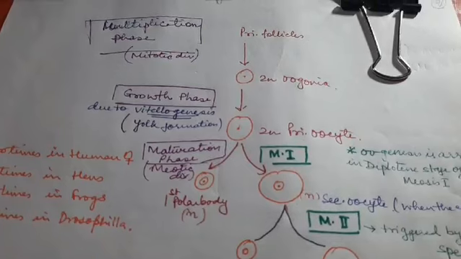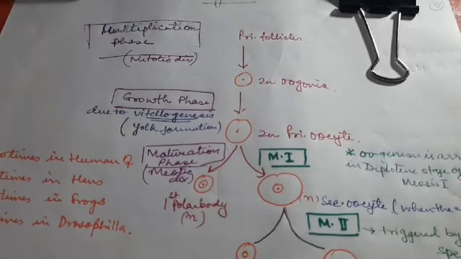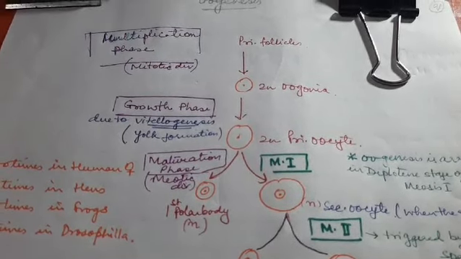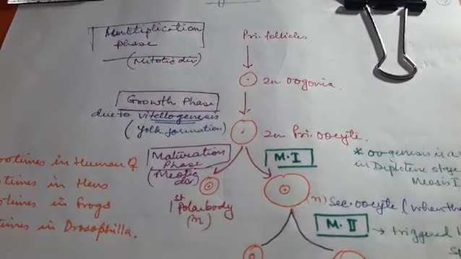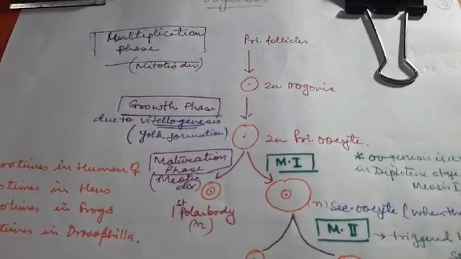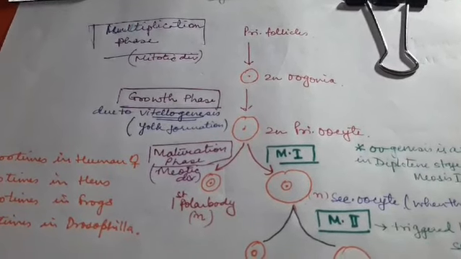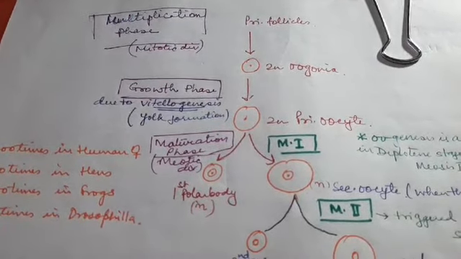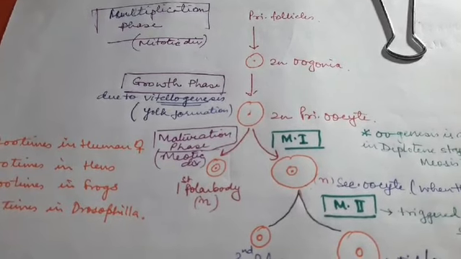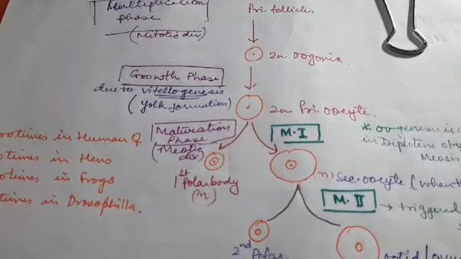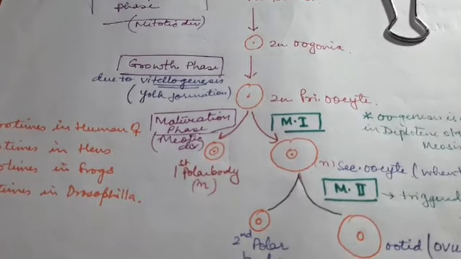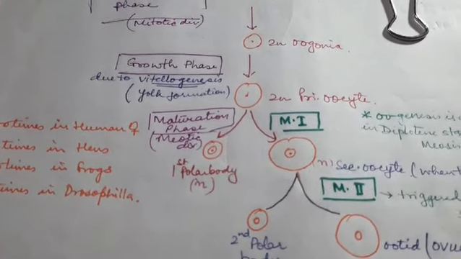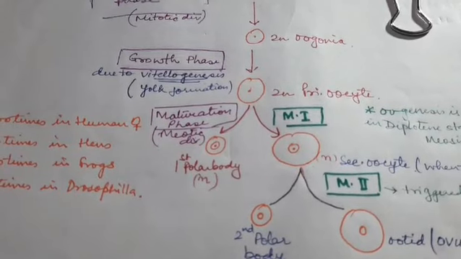Depending upon how much yolk it has, that is the only nutrient material it has. Because later on after it has been laid, there is no connection between the female bird in this case and the egg. So, the egg should have sufficient yolk content so that it can supply all the nourishment required, and that is why in case of hen the yolk content is sufficient. So what comes out of the egg is a small bird.